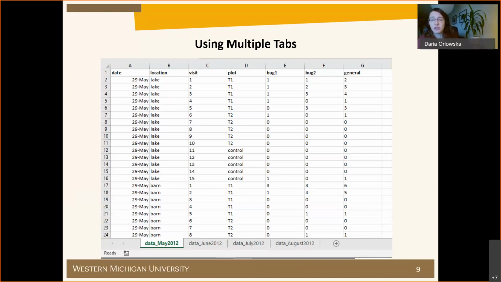So the next time you're entering data and you go to create another tab or table, ask yourself if you could avoid adding this tab by adding another column to your original spreadsheet. Your data sheet might get very long over the course of the experiment, which might make it harder to see things at the very top, but remember that you can go ahead and freeze columns and headers so that they remain visible even when you have multiple rows within your spreadsheet.